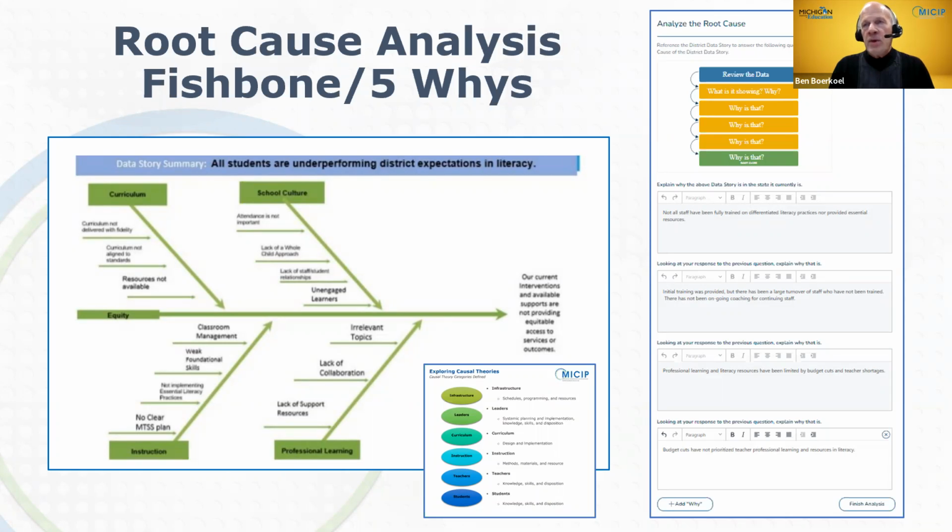The other thing we really want to avoid is identifying components, identifying elements over which we have no control. Because if we write a plan over things over which we have no control, obviously we're not going to be successful. So just some things to keep in mind as part of that root cause analysis process.